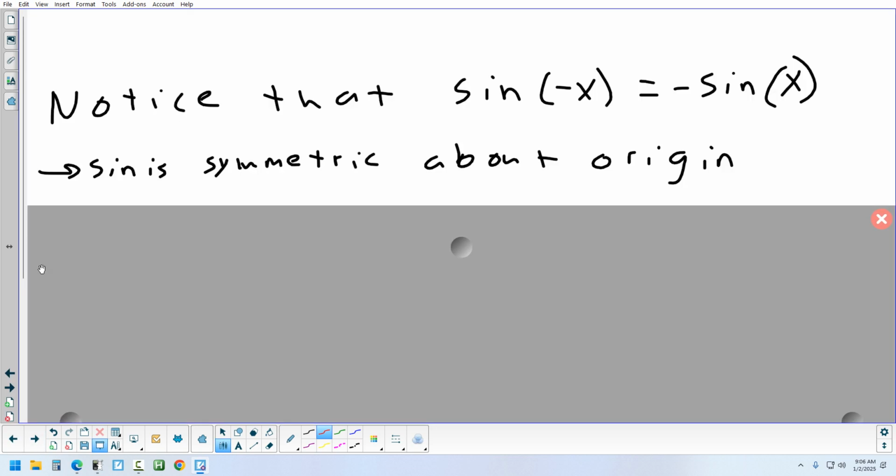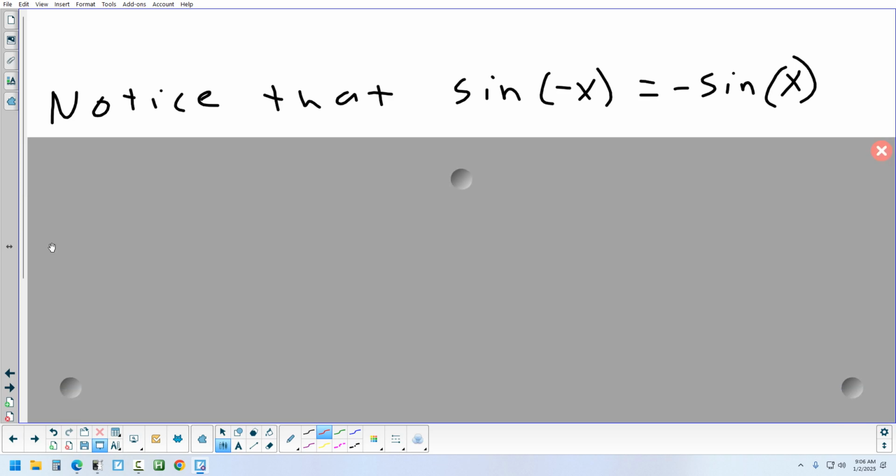Okay, let's graph those two and see what happens. Sine of negative x and negative sine of x. What kind of transformation is that negative? You put the negative inside, it's a... I think it's a vertical flip, or is it horizontal? It's horizontal. Remember, anything inside the parentheses is your horizontal. So that's a horizontal reflection. And then the negative on the outside is a vertical reflection.